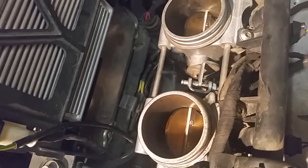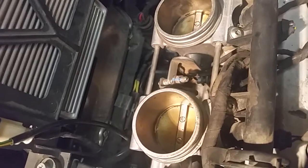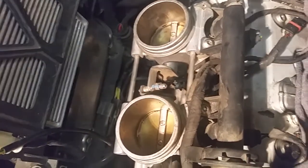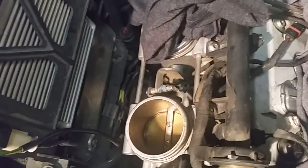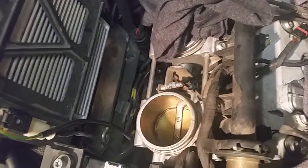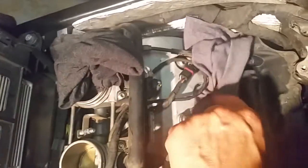So what I'm going to do is wipe that clean. And if you have the bike apart for some time, what you want to do is definitely put a rag in each one of these. You don't want to get any contamination, drop a bolt, drop something inside there. So definitely keep these covered up. You definitely want to clean these up afterwards. And you have your ignition coils. They go right up here.